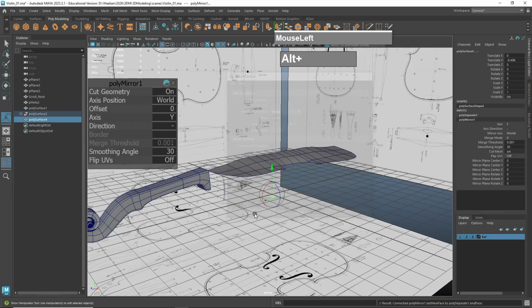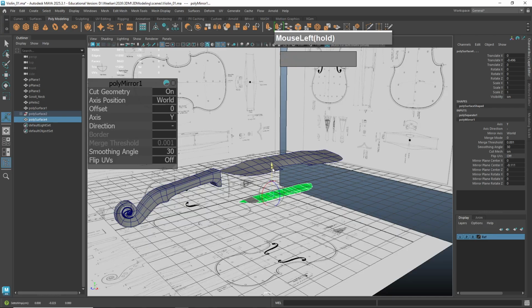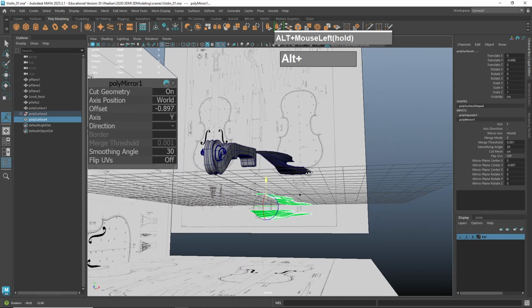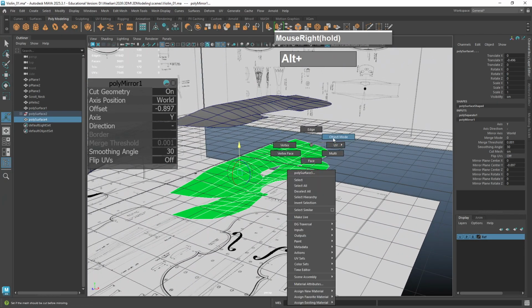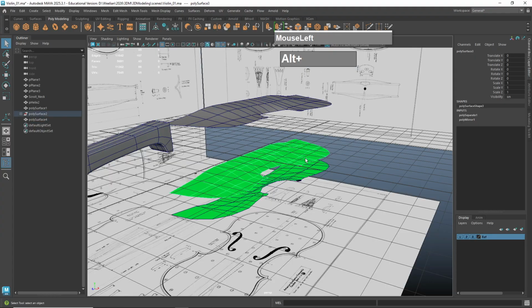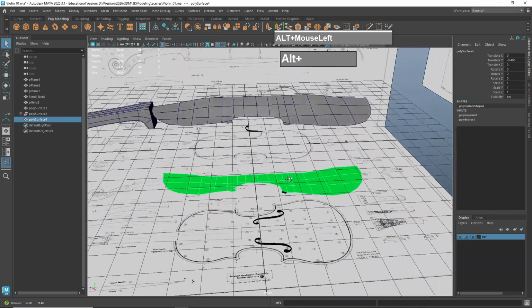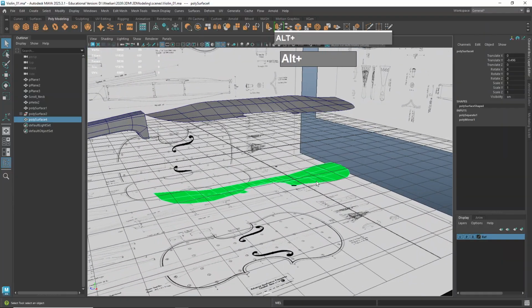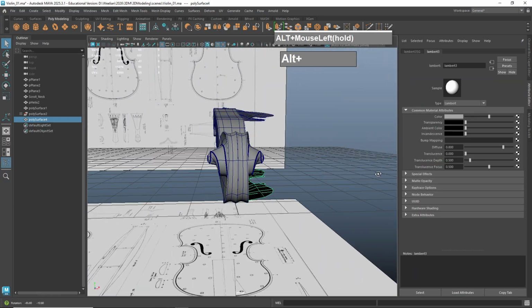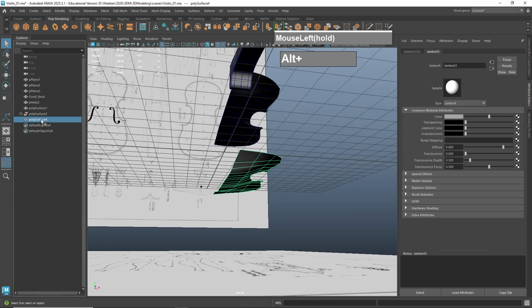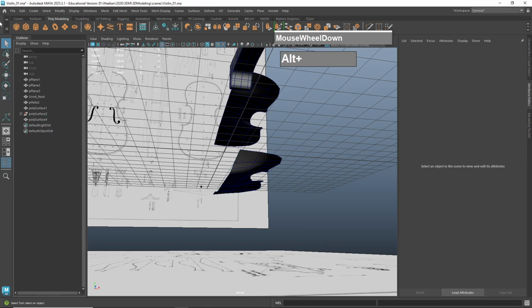So mirror, I'm going to move the bottom like that. So now I mirrored it. Then I will delete the top piece, and then this bottom piece, you notice the color looks strange, right? Just going to reassign it with the existing lambert material, and then it should be fine. Alright. So this piece here, I'm going to call it the bottom.